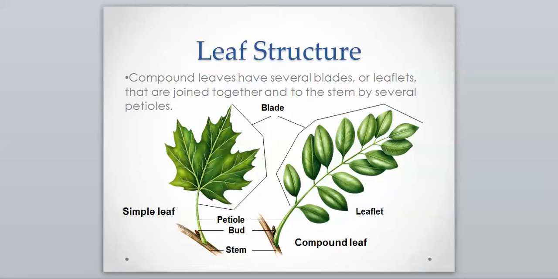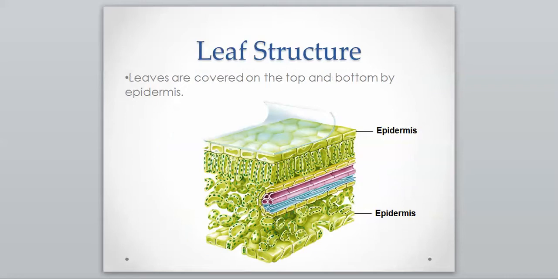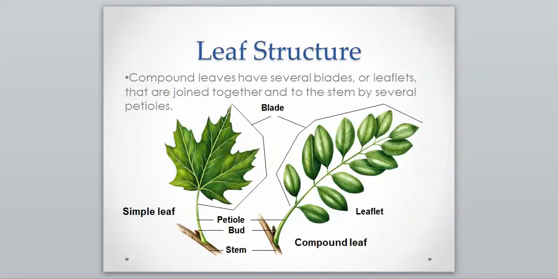Another word for the individual blades is leaflets, which are joined together and to the stem by several petioles. We have a petiole right here, and then each one of these little structures that connects the leaflets to the main petiole is also a petiole. So we have one main petiole with a bunch of little petioles going around the outside. That is it for our main structures here within the leaf. So we have petioles and blades, and some review from the stem.